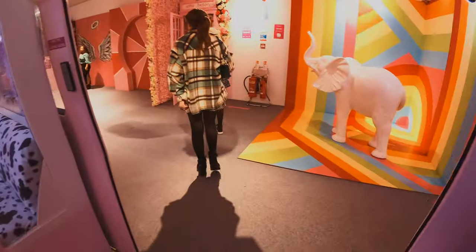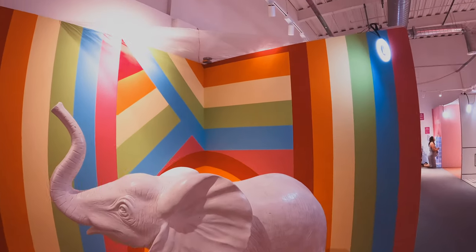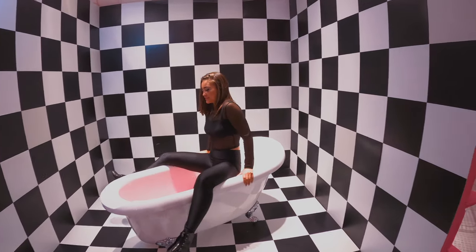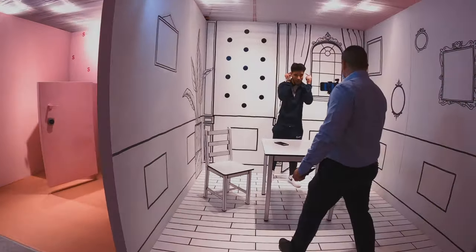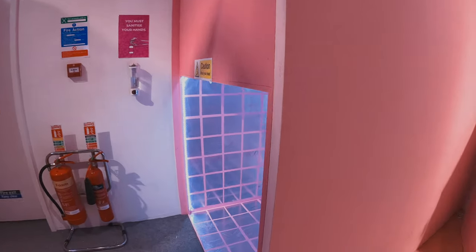Selfie Factory has 9 different photo-friendly rooms and a range of walls where you can get creative. Whether you like photography or want to shoot a video in a different location, this can be a good place for you. While we were there, we even saw a guy recording a music video clip. Talk about creativity!